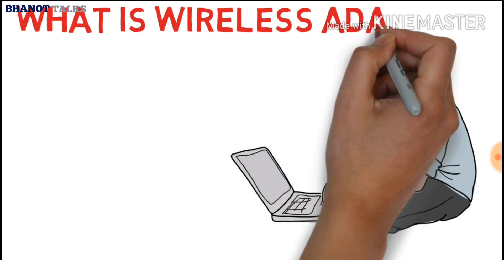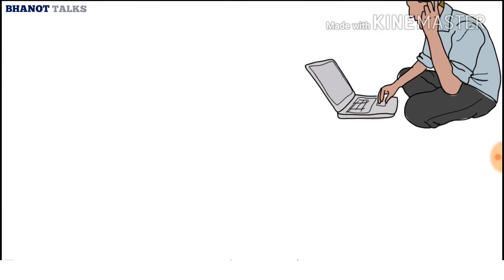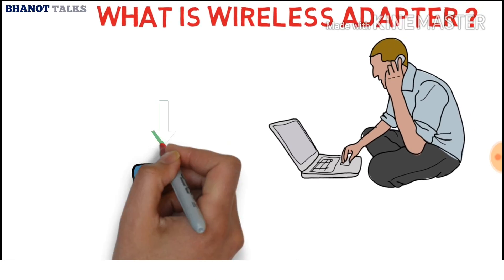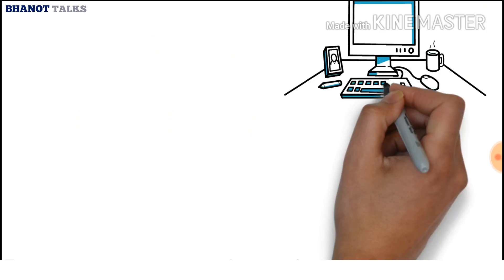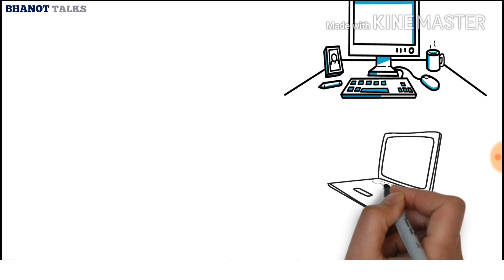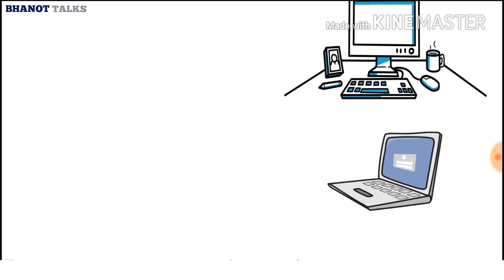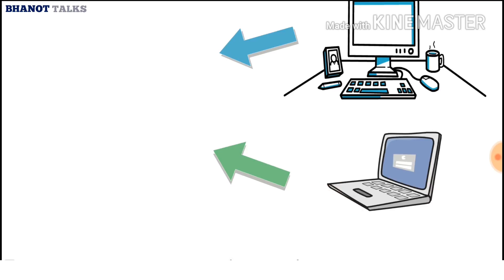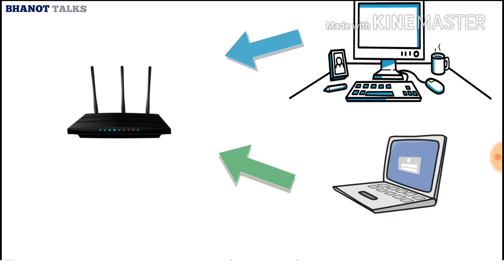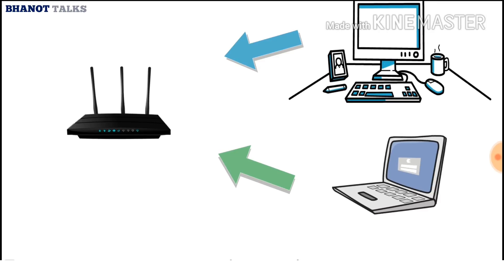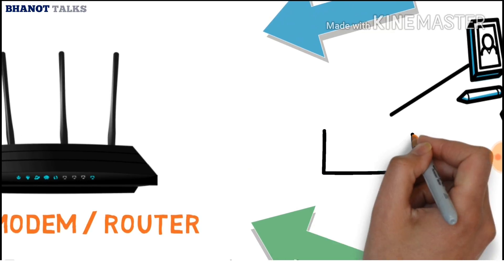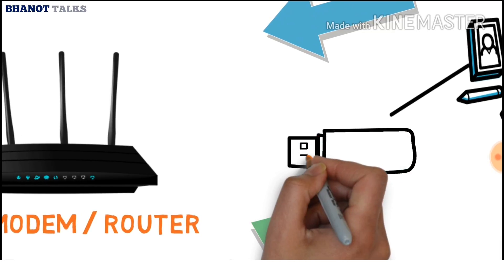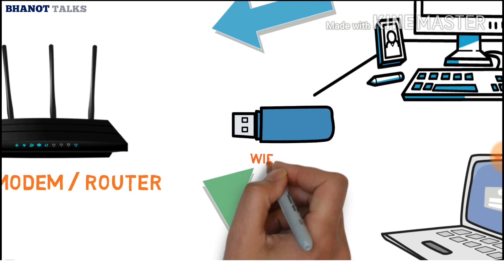The first question which comes to our mind is: what is a wireless adapter? Basically, a wireless adapter is a device that adds wireless connectivity to a laptop or a desktop computer. It is typically used to add Wi-Fi to a desktop computer, and is also used in older laptops that never came with Wi-Fi. By using Wi-Fi, a computer user can connect to the internet from practically any room. To connect to a wireless network, a computer or device must have a wireless adapter, whether it is internal or external. The most commonly used external option is a USB Wi-Fi adapter.